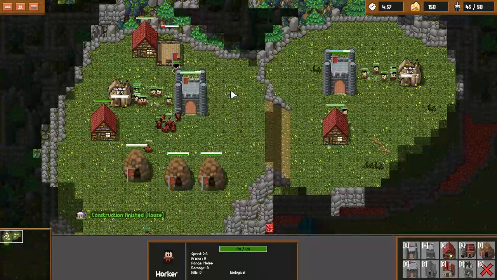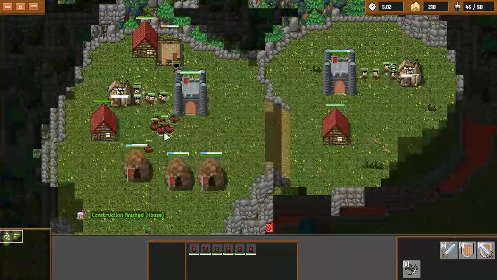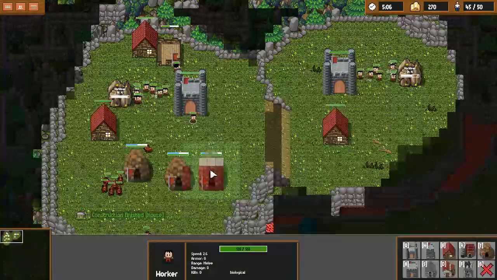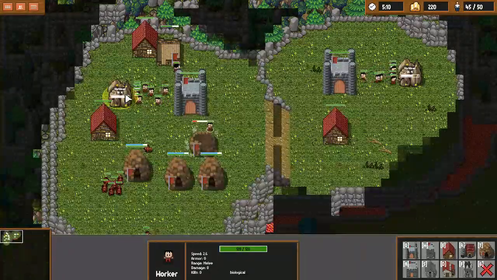Cool. Now we need another den. Look at our money. We need another den. Where I build houses doesn't really matter. No. Don't think about it. The key is speed. Okay. Build another den. Anywhere is fine. There you go. Shift E back.